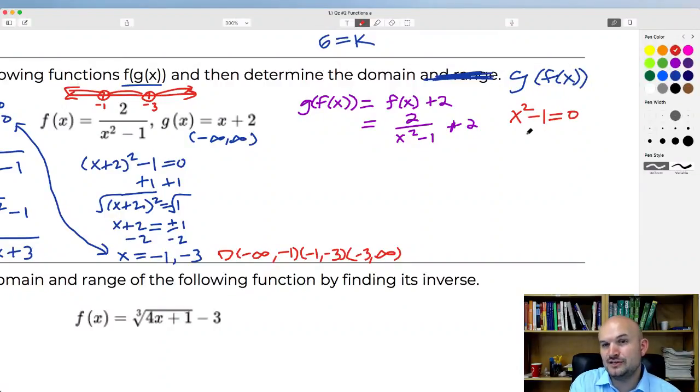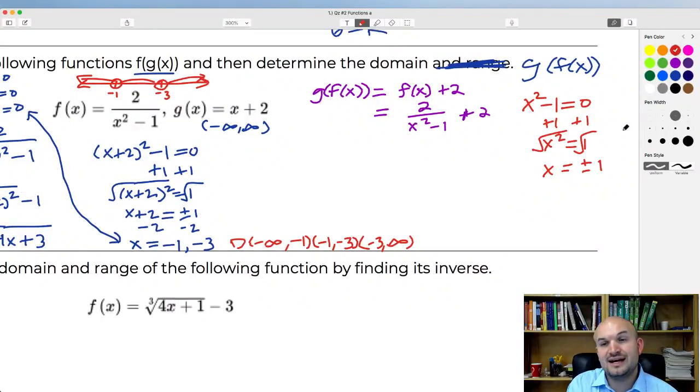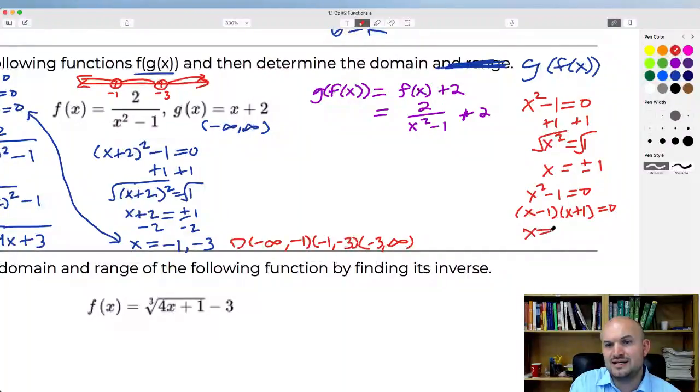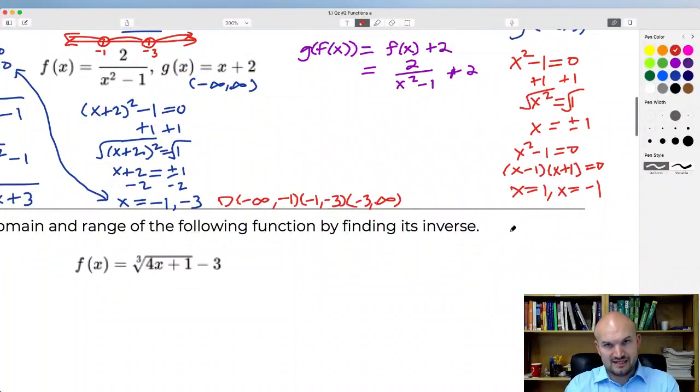So again, you could do factoring this. You could factor by difference of two squares, but usually the square root method is going to be the easiest. The only problem with the square root method is remembering the plus or minus. Oops, x equals plus or minus 1. And that's just one of the more common ones. That's why I kind of like for students just to recognize the difference of two squares, especially once we get into polynomials. We use the difference of two squares a lot, so it's nice to recognize that, oh yeah, there are two solutions there, the positive and the negative solution.